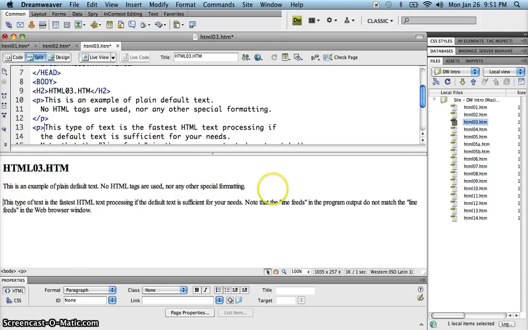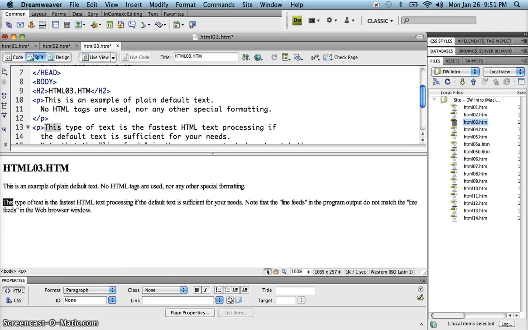Notice that what this does is it ends the paragraph, puts a blank line, and then starts the new one. If you look into your code, notice you'll see a paragraph tag. Okay, and you know that that's what a paragraph tag does.